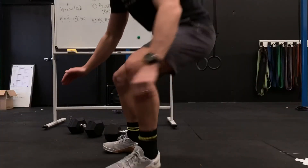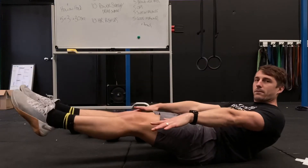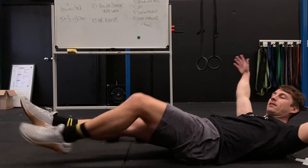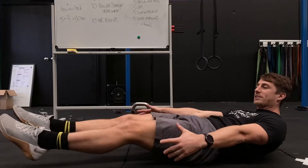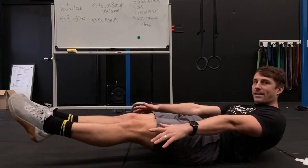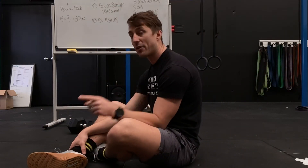Then you move to a hollow hold — that's where we're hitting the floor. Shoulders off, rounded lower back. Hold that position. We want the lower back flat against the floor, holding tight. Don't hold a position just because you think it looks cool when you're actually open and look like a flat pancake — we want that rounding. 30-second hold. Five sets: three squats, 30-second hold.